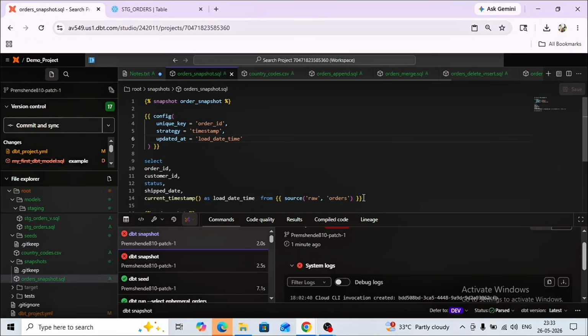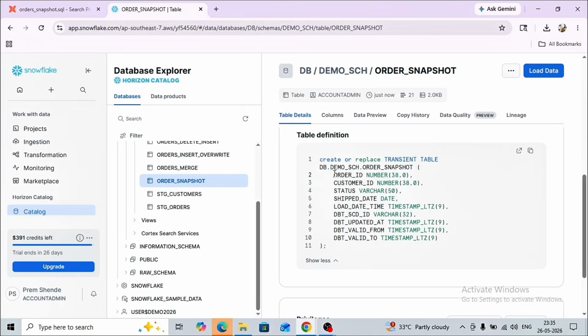First we will see the details. Here I can see these were the columns we added, right, till here, and these are the extra ones, like dbt_scd_id, updated at, valid from and valid to. These many columns it created. Now we can click on preview the data. Here you can see it will give you the current timestamp.